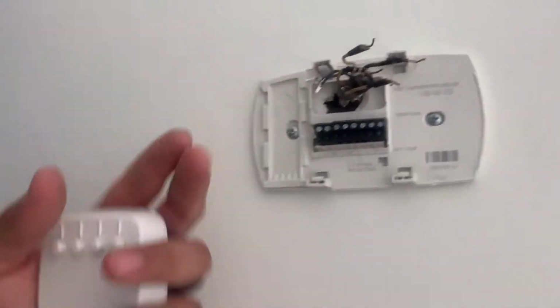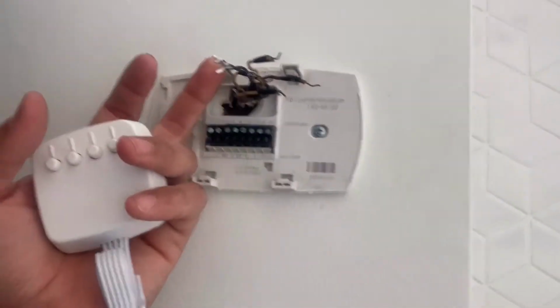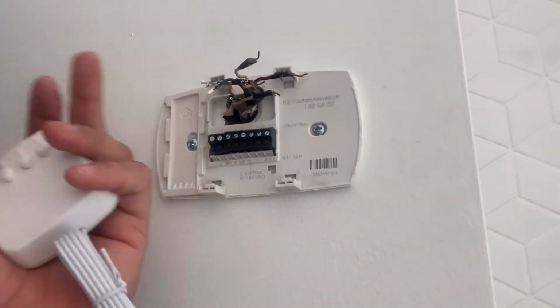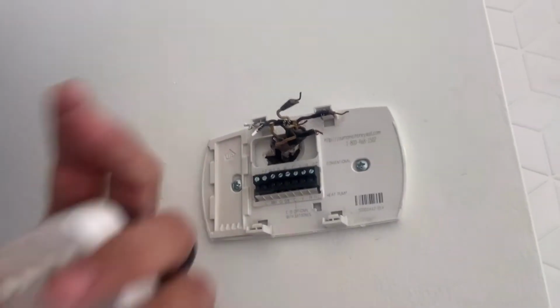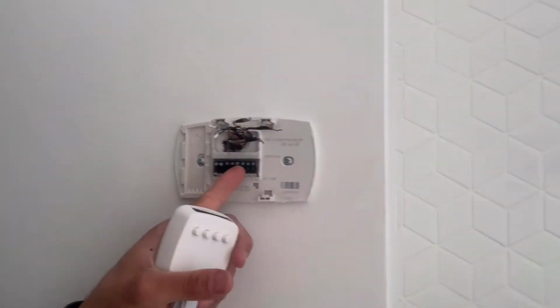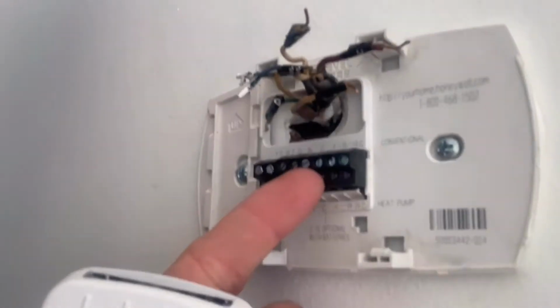And basically what they did here, the black and blue here are wired together for some reason. So we don't wanna mess with that. That was like that. We don't wanna mess with it. So we're gonna do it how Ecobee recommends if you don't have a common, because basically there was no common here. So we're not gonna put a common on, splice anything, basically mess it up or anything like that. We're gonna do it how Ecobee says. Instructions say no common, follow the steps.